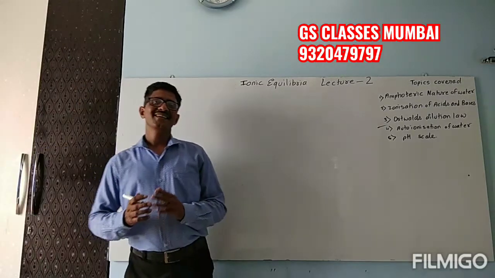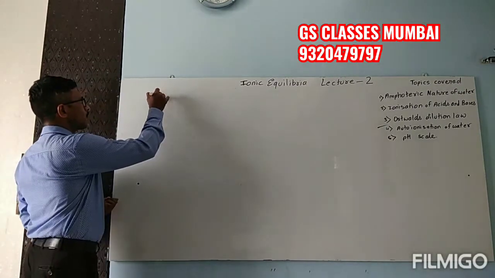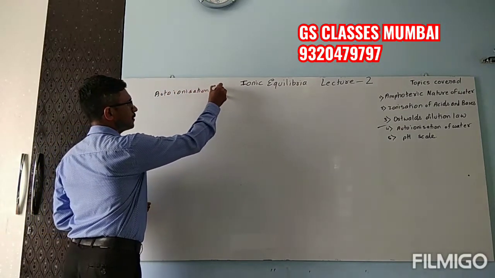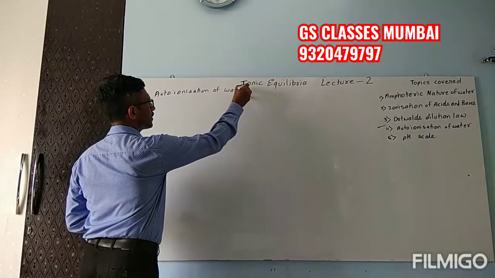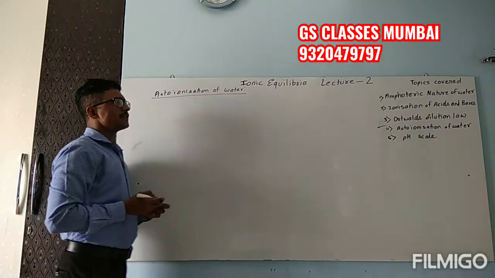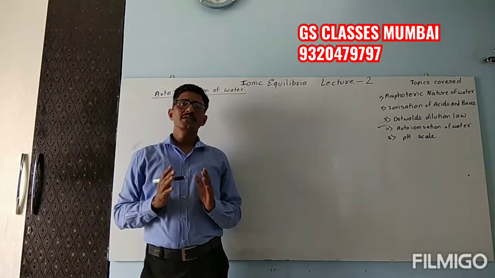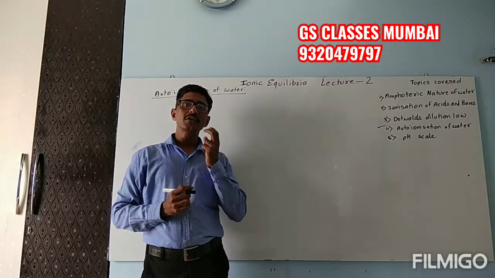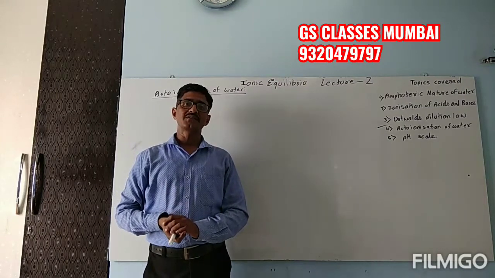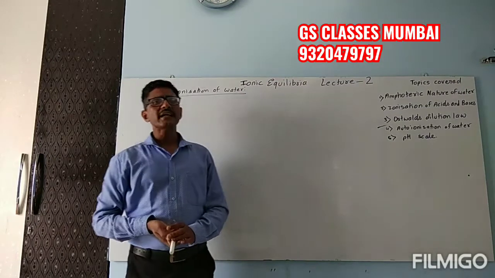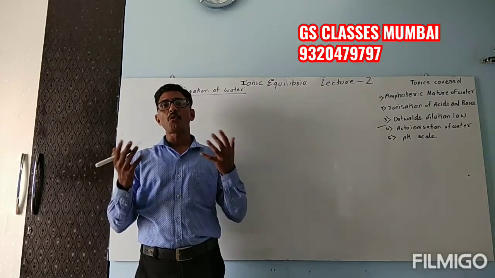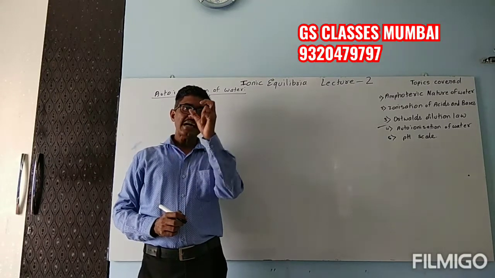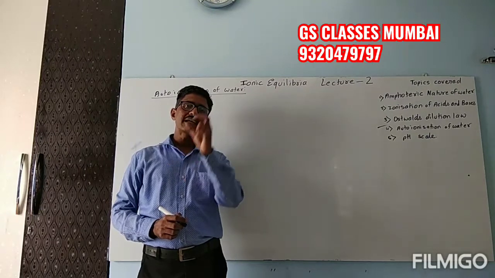So children, now we will move to the fourth point of the lecture, that is auto-ionization of water. Dear children, do you know even water ionizes? It means the water molecule also splits in the form of ions, just like HCl. HCl splits into ions, and even water splits into ions.